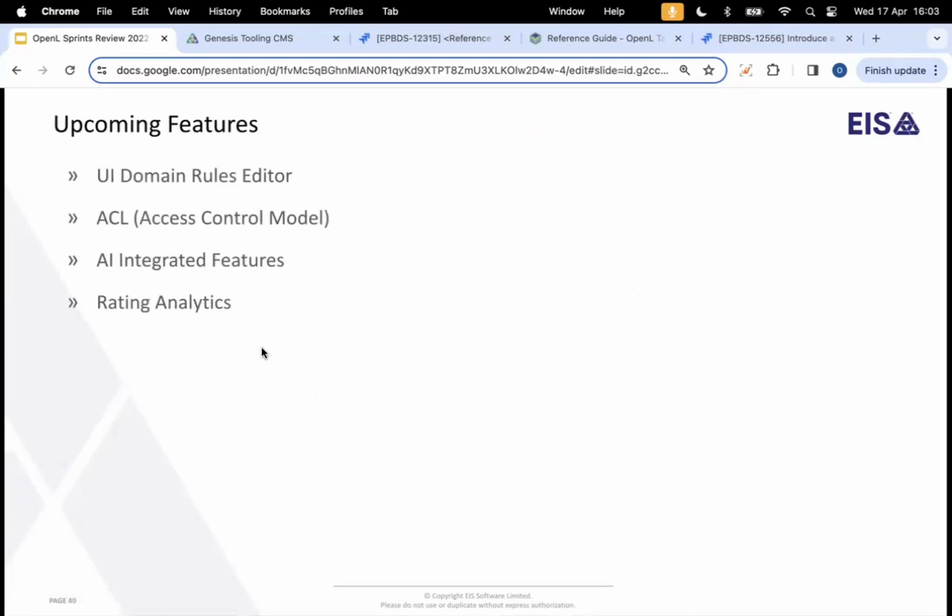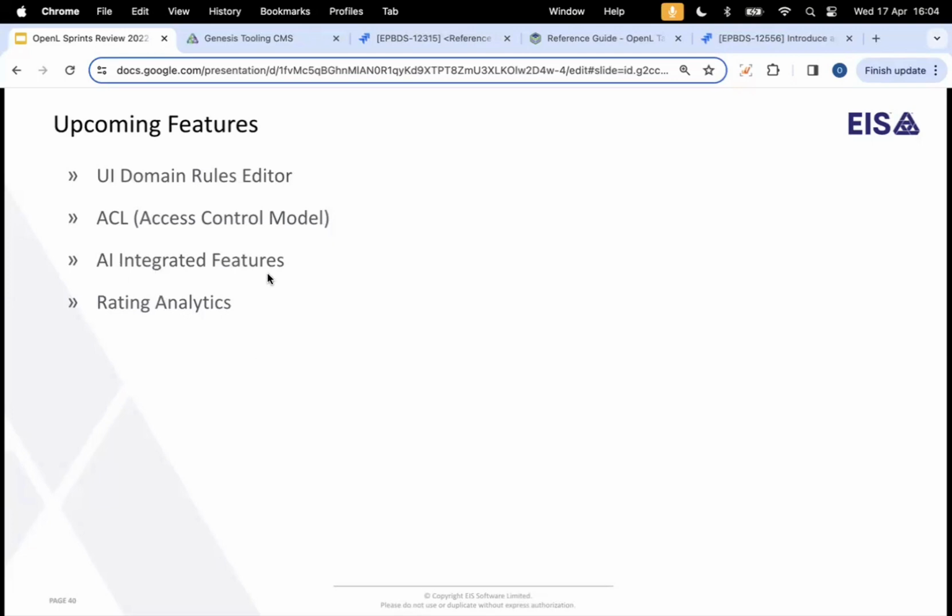It will be the UI domain rules editor, really exciting UI where the rules will have a new UI and a simplified editing process. The access control will be extended with the UI, which will simplify the flow and allow BAs to work with the access rights and configure them.